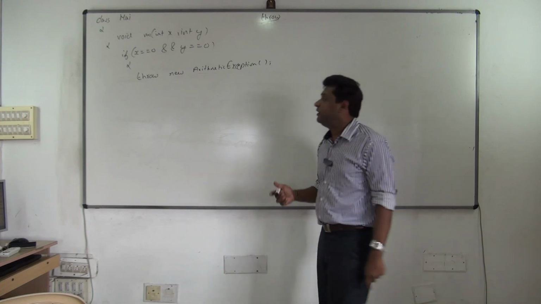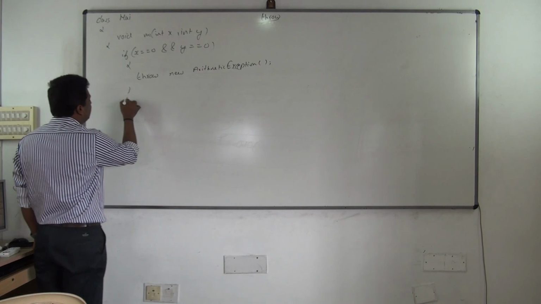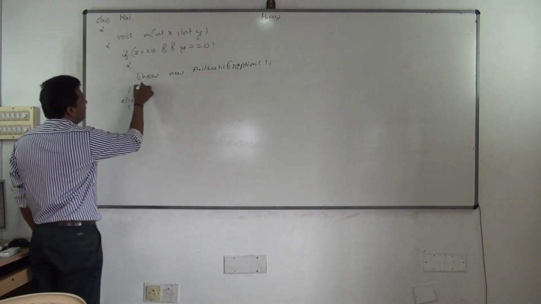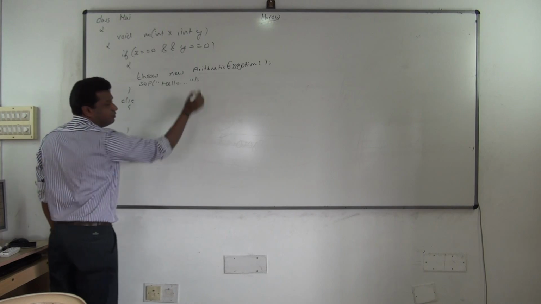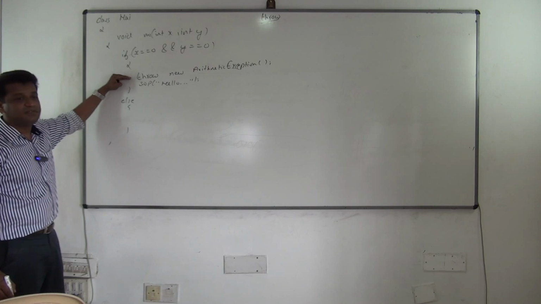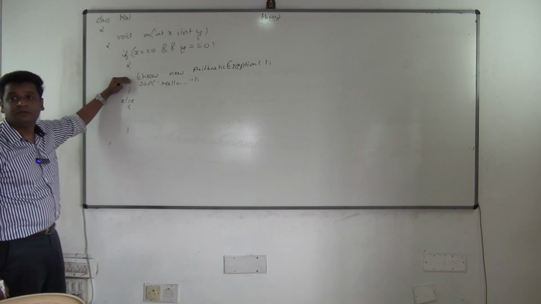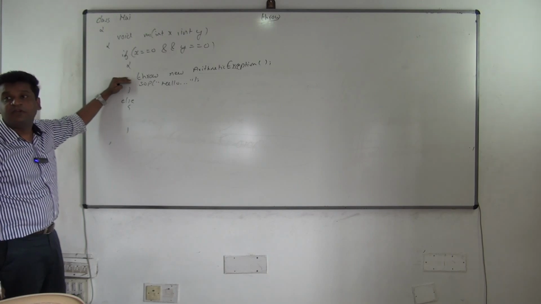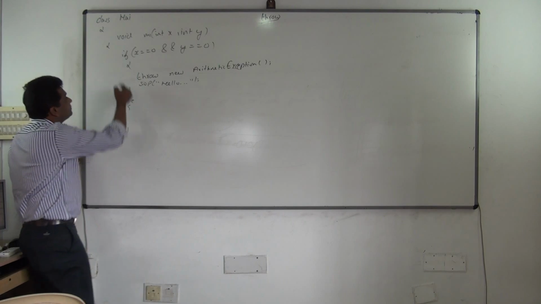So anyway, you are creating an object. Throw new ArithmeticException. Once it is created, what happens? The statements you write after it, like SOP hello, will they execute? No. Why will it not execute? Because the exception object has got created. And once an exception object is created, what should you do? Handle it. Where will I handle it? One way is in the same method. You can handle it like this.